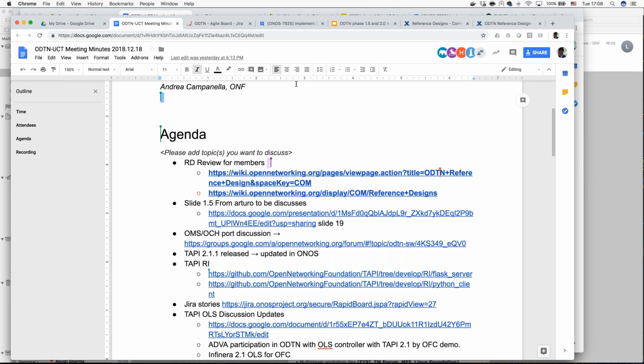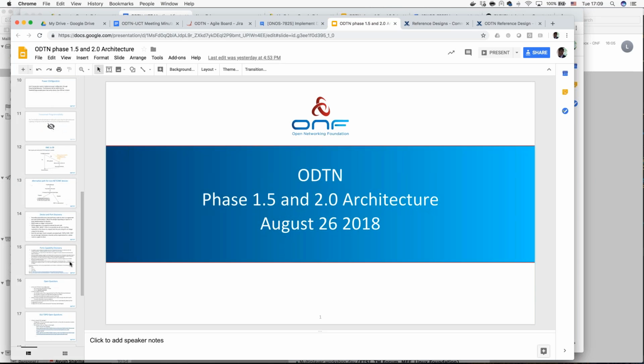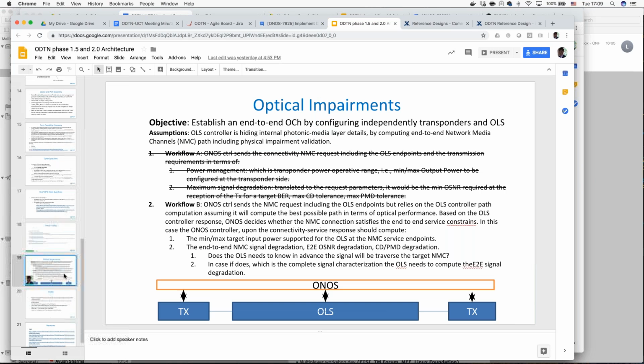After that, I wanted to discuss something that was brought up during our in-person meeting, which was the physical impairments information, and that was very well summarized by Arturo in one slide, which I included in our presentation about the architecture, actually here.